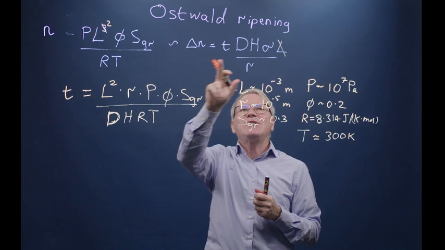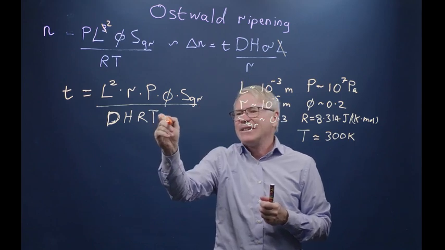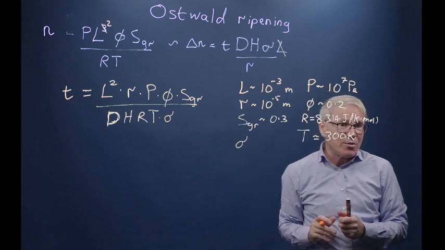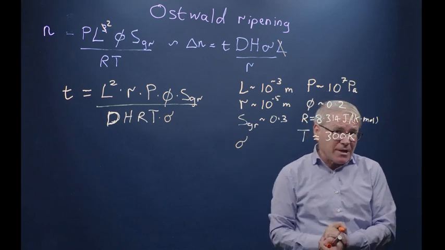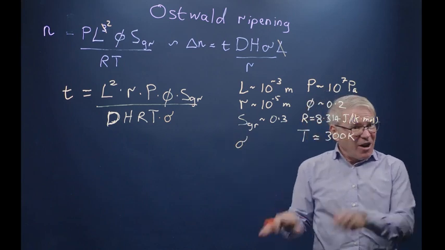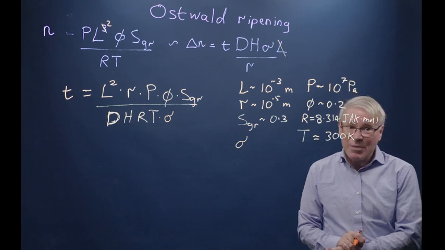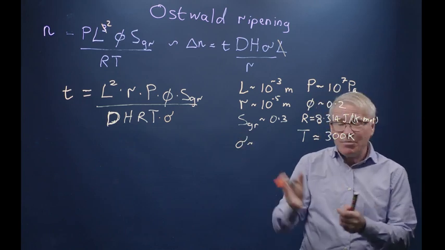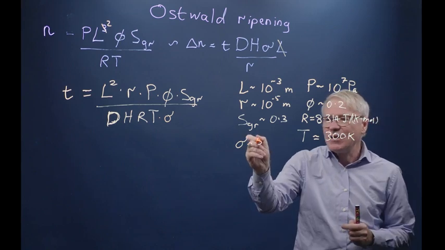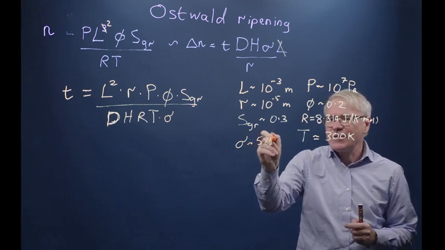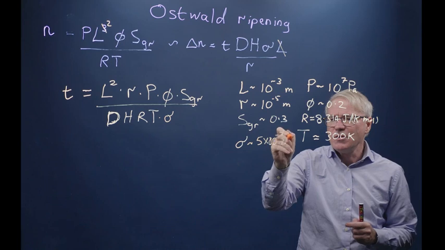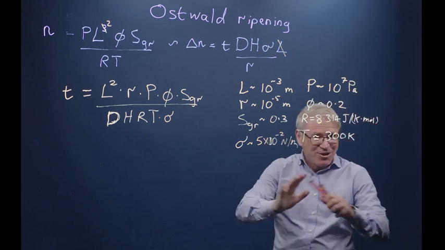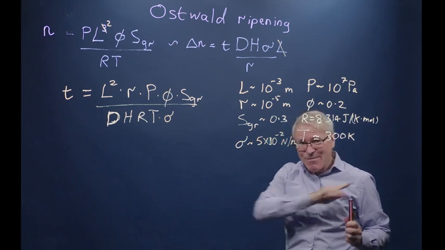And I've always left something out, haven't I? There's a sigma that's gone missing. Okay, there's an interfacial tension as well. What's the interfacial tension between the gases? Well, at ambient condition, that's about 70 millinewtons per meter. At the high temperatures that you encounter underground, it can be a little bit lower. So I'm going to say 50 millinewtons per meter. That's 5 times 10 to the minus 2 newtons per meter. So this is all strict SI. So everything should allow us to get time in seconds.